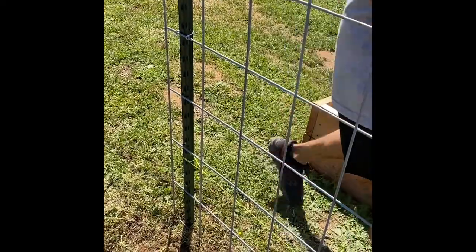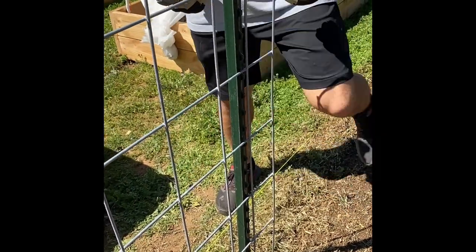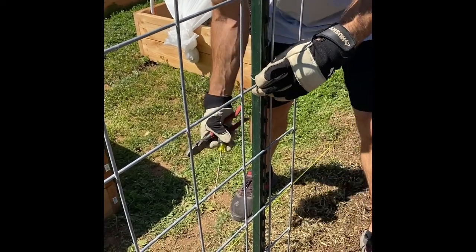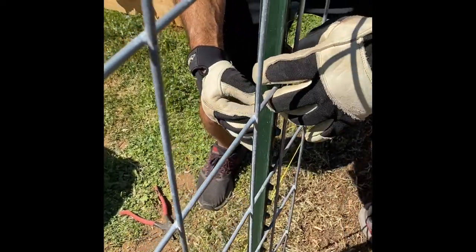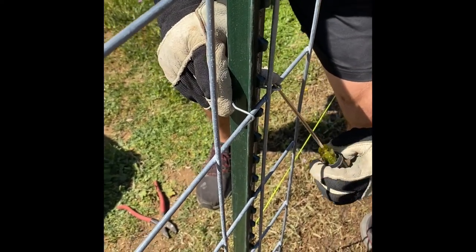If you don't have these, you can use zip ties, which is what a lot of people do. Or baling wire. We have 50 mile an hour winds, so we are going to use the clips to make sure things stay where they belong. Some of these are more complicated than others, for whatever reason. Usually, user error.